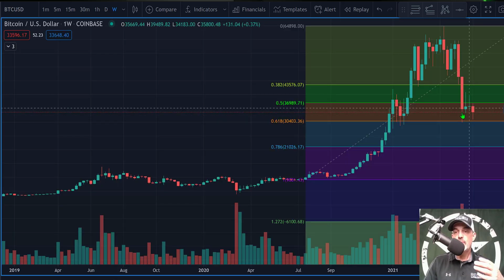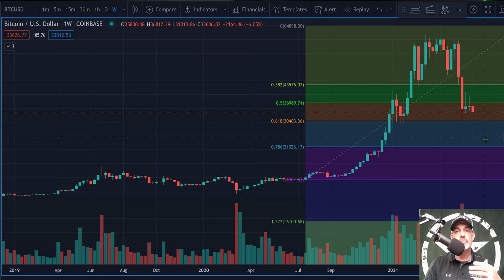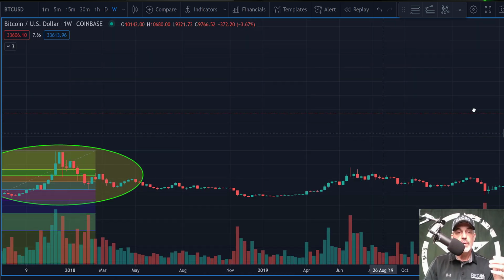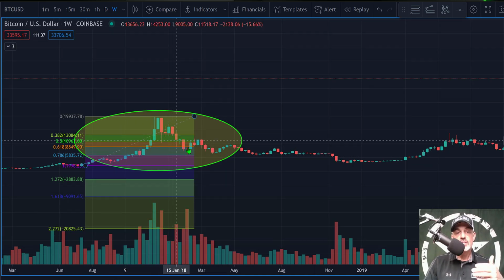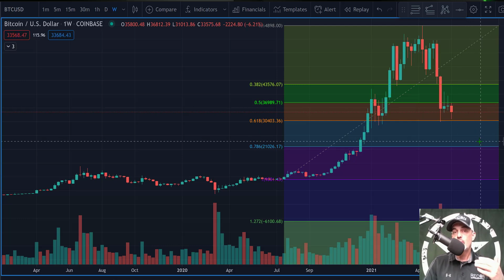And so what I'm looking for now is if the price action actually retreats back into the 786 zone, which would be around the 21,000 level, and that really would not be out of line, as that would be approximately, I think, about a 70% pullback, and it's about 67%, so right around a 70% pullback. And if we come back over here to 2017, from the all-time high down to the 786, that is a 70% pullback. So that pullback sent us into a bear market. And if we see a similar bounce up and pull back into the 786, then I think it's safe to say we are headed into a bear market.